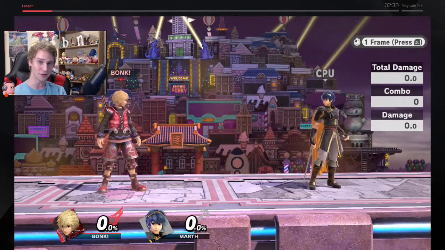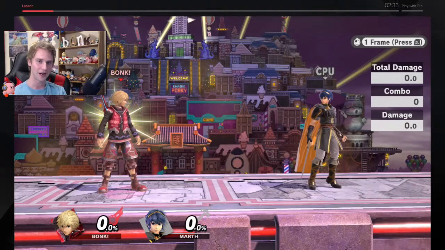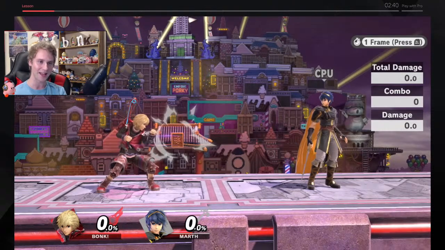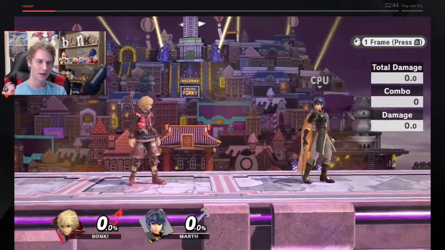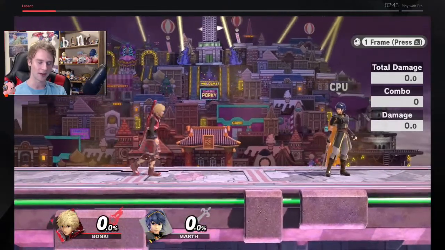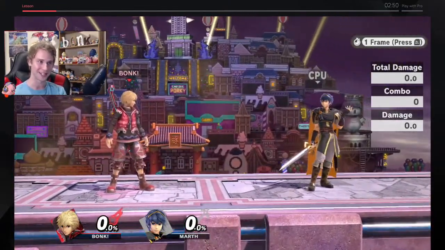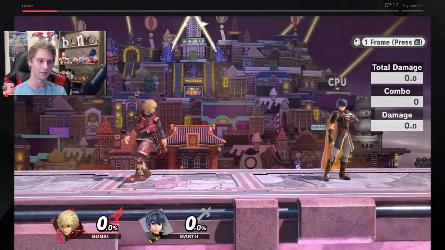You can do this really simply by, okay, I'm going to hold B again, and I'm just going to interrupt it whenever I want with a jab, alright? So right now I'm literally holding B and A, and I've just canceled that animation with my jab. And now if I were to reset here, I'll show you guys something else about Shulk that I actually didn't know until I very recently started playing with him.